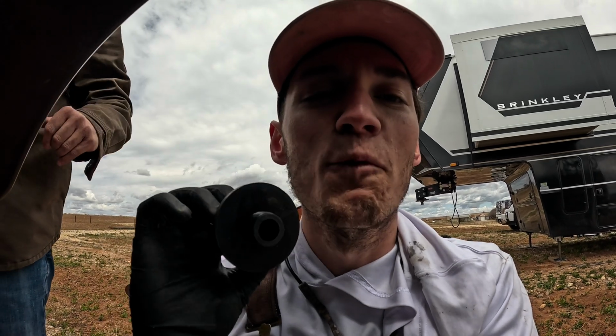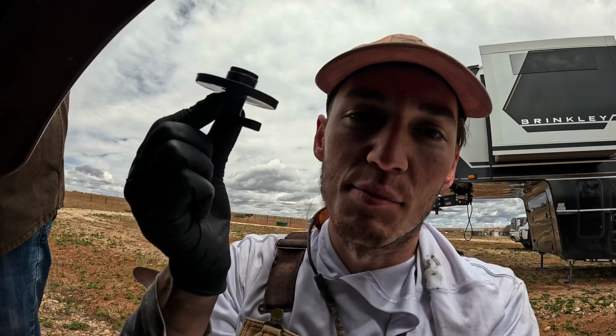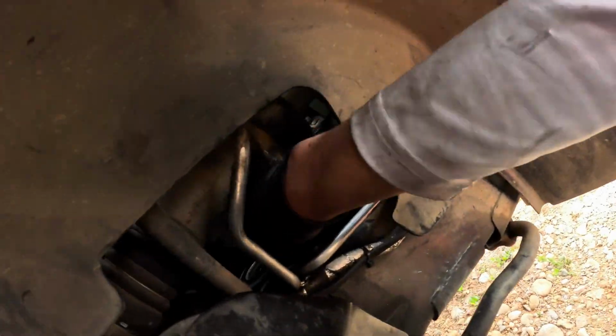When I say this oil filter was on tight, I mean this is the tightest oil filter I've ever pulled off. I've been working on this for an hour. Rich has been out here with me for like 20 minutes. We finally got it. This is the plug I told y'all about, so you don't spill all your oil.